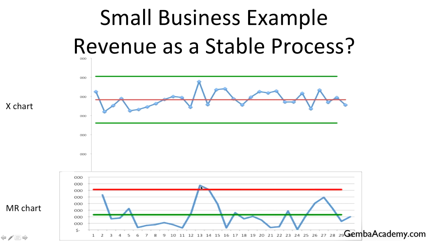Looking at the MR chart, you can see where we've got this spike where we had a big up and down from month to month, which indicates that something special may have happened, that it wasn't just noise in the system. It's unlikely that we would have just randomly, within that stable process, had a big jump and then a big decline. So when we have that point, we might go and talk to the managers or the owner and say, was there anything you did differently that month that drove revenue that high? And then, did you stop doing that the next month? So you can start detecting what are the things that are happening that are maybe impacting our business in a good way or in a bad way? We see that out of control point on the MR chart.